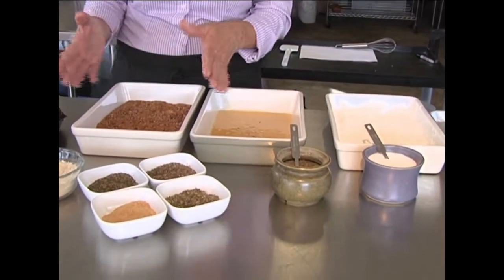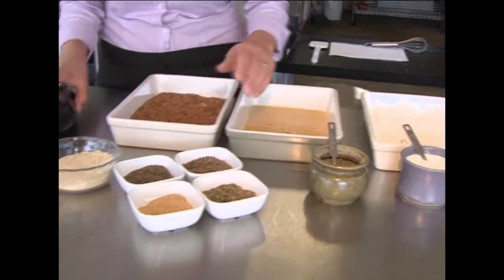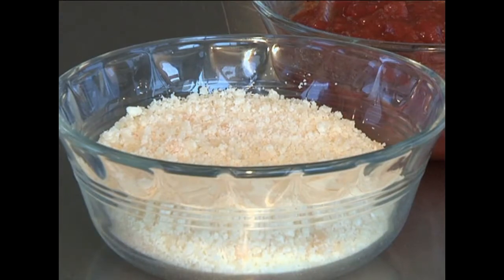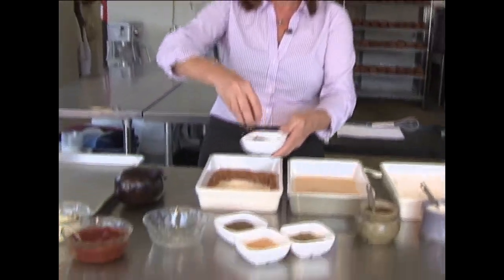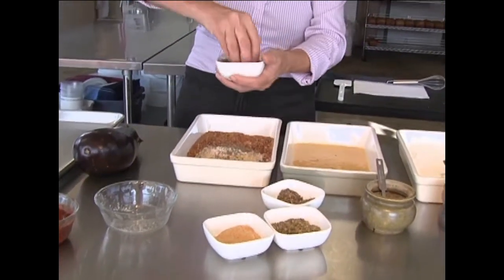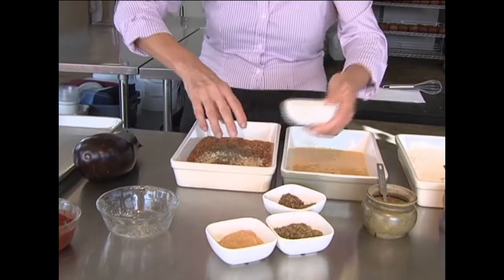Now breadcrumbs on their own, really boring, so let's kick it up a notch. Into it, well of course it's Parmesan, that's going in. Eggplant Parmesan needs the Parmesan cheese. I've got some thyme here, and I'm gonna put about a tablespoon into this mixture. I've got some basil, and I've got some oregano.